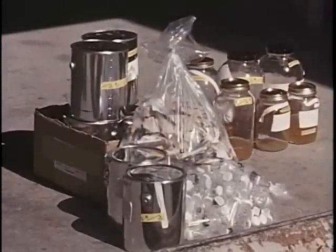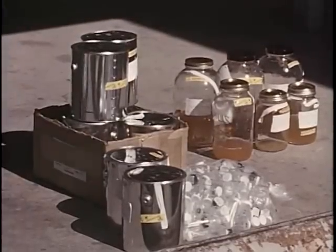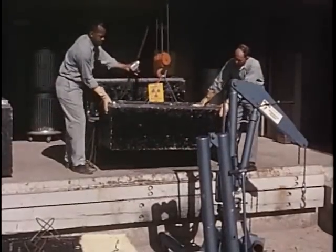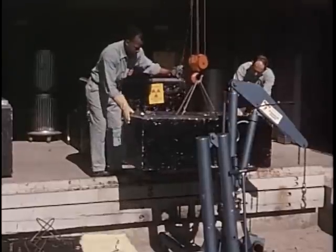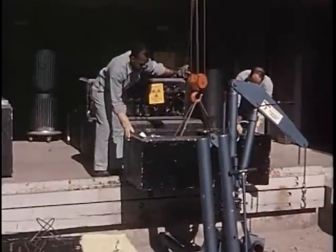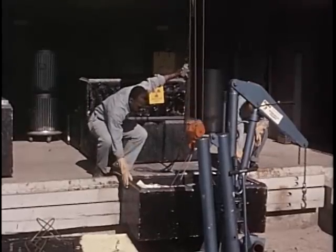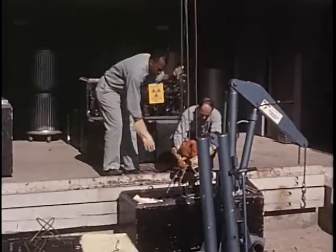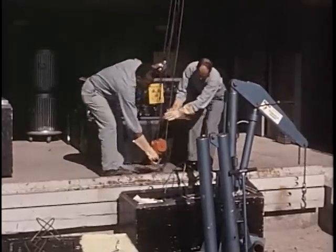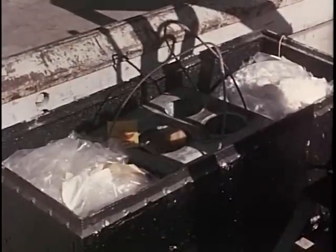Liquids, solids, and activities of many different levels are some of the diverse materials which are collected. Vaults are standard, commercially available containers of convenient size. They are made of steel-reinforced concrete and have lifting eyes cast into the bottom; short lengths of steel cable are attached to these eyes for handling. The vaults are packed as carefully as possible to include a maximum amount of material. This cuts down the number of containers required and aids in obtaining the density required to ensure sinking in the ocean.